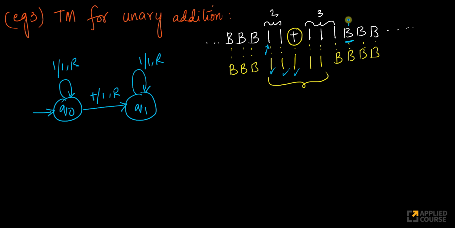When I get a B, I have to go one step back and convert this. That's what I have to do, right? So if I get a B, now I'll keep moving right. I'll encounter a B somewhere. If I get a B, keep the B as is, but move left, which means now I have moved here.